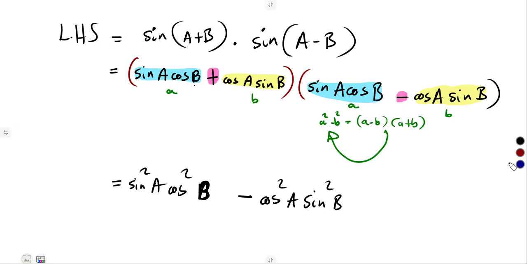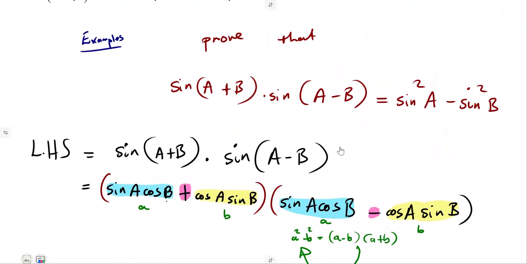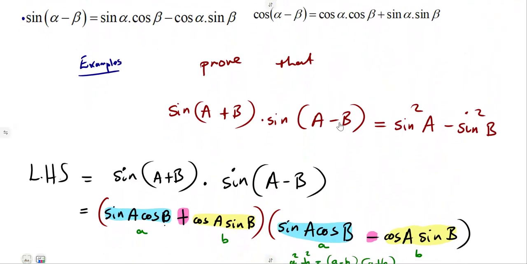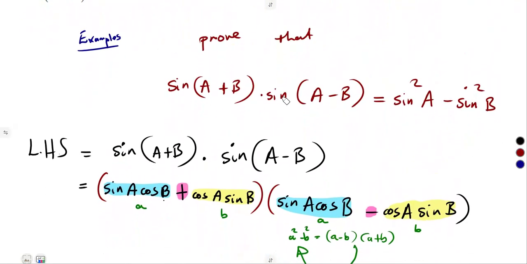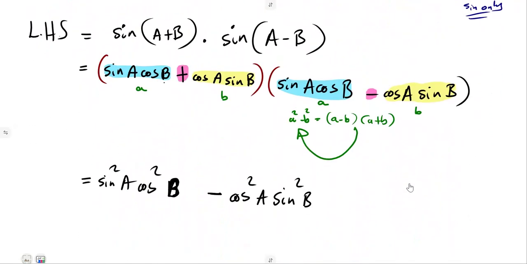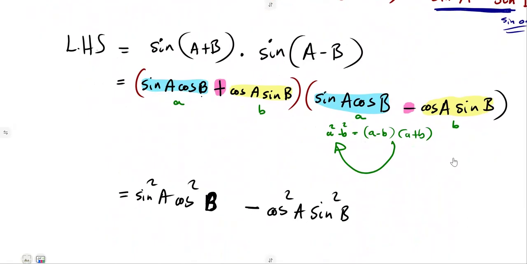But our answer, remember it was a proof. So the proof now, we can go back and check how that answer is given. If we check properly on our answer here, because we're asked to prove that this is supposed to give us sine squared A minus sine squared B. It is just in terms of sine only. We only have sine in our answer there. But here, as we expanded and simplified, we can see there's a cos. So we have to get rid of the cos so that it remains in terms of sine.